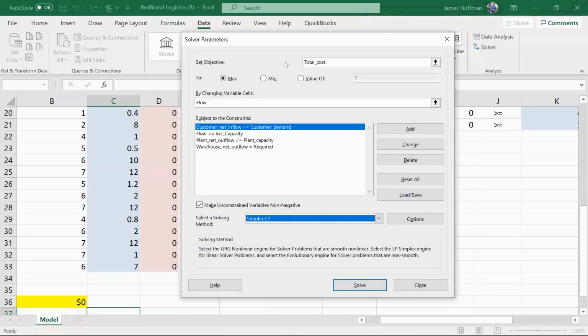Alright, so let's look at our parameters. Our objective is total cost, so that should say minimize. Make sure we're minimizing total cost. We're changing the flow area, and we have 4 constraints.